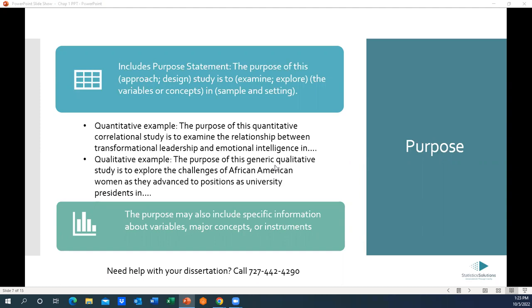And that is one of the only times you get to pass on that. Your research questions are also the same way. If you need to refer to your research questions again in the study somewhere, they should stay the same, and you just use them verbatim. Those two things don't change. But that is the only time you get to pass on using material from one place in your study to another place in your study verbatim. You can't do that with other material. In fact, the professors frown on that. But in this case, you can.